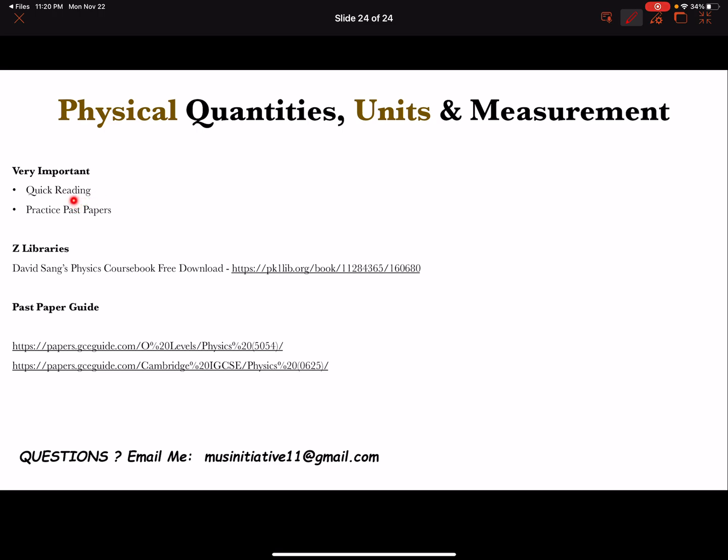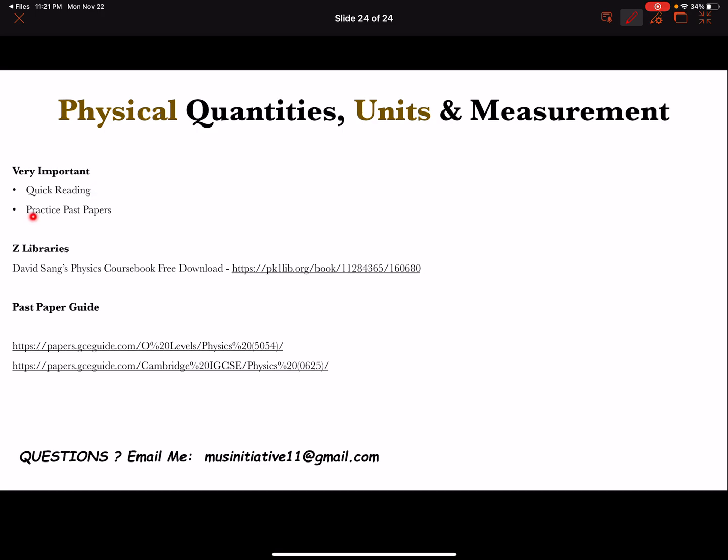So what I want you to do is, after you go through these lectures, give a very quick reading of the book chapter. As you read, you're going to know pretty much everything. But if there's something very minute that we did not cover, the reading is going to give you that information. And so that's why reading is very important.